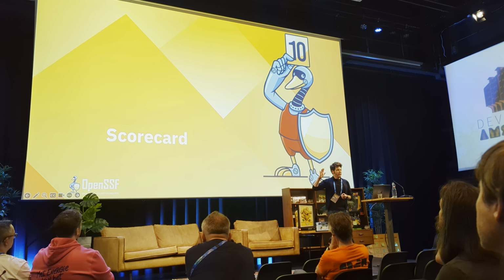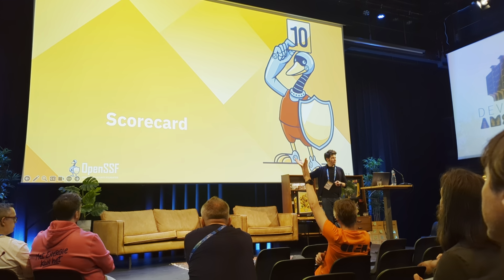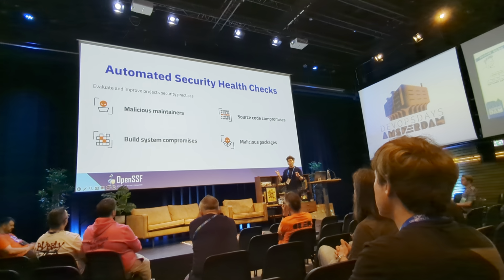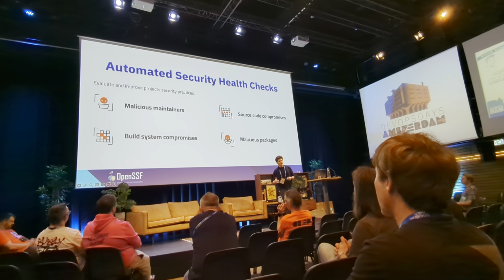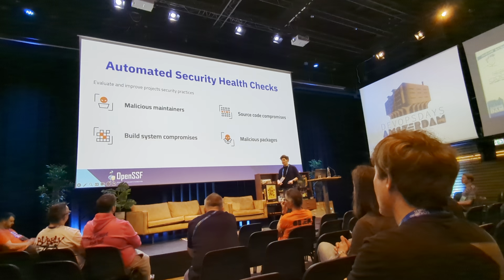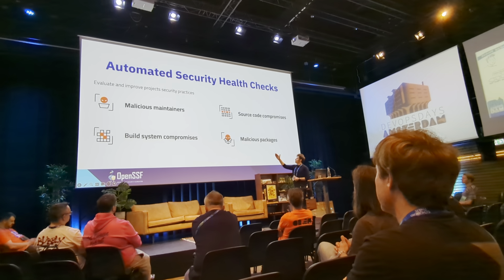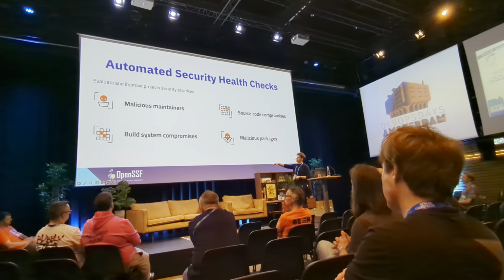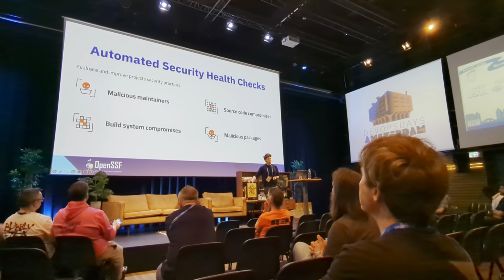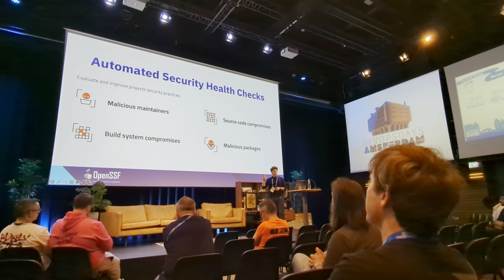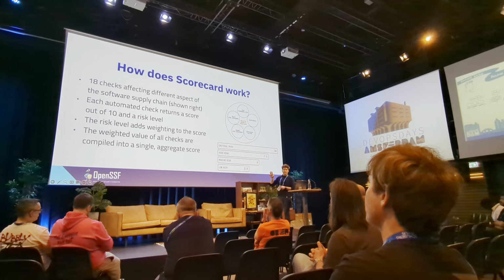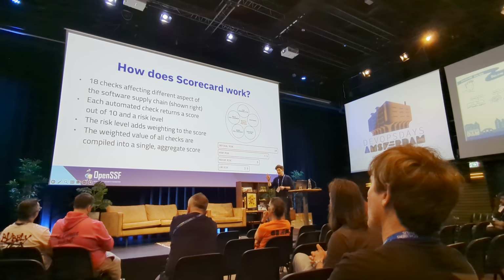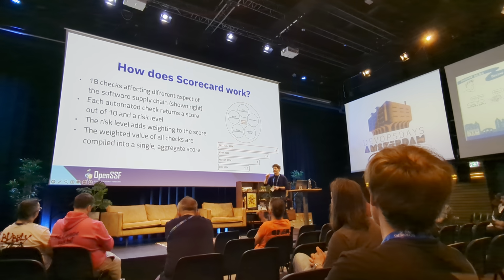Raise of hands, anyone heard using Scorecard? Okay, some hands, cool. What is Scorecard? So Scorecard is first and foremost an evaluation tool, right? It works on the repository level, and it's great for evaluating threats that are around, for instance, malicious maintainers, malicious packages, compromises to the source code, to the build system. And the way that it works, right, is that it analyzes the actual repository, so your settings on GitLab or GitHub or GitHub Enterprise or ADO, so three-letter acronyms, Azure DevOps.